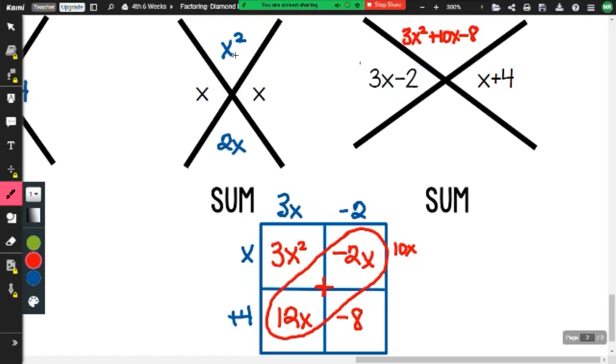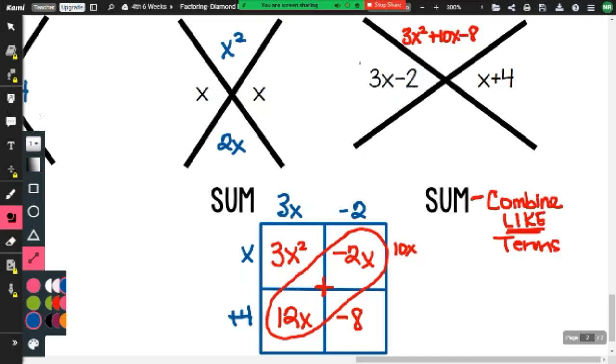That is what you get when you multiply these two binomials. Now, to get the sum of them means to what? To add. What term do we use for adding? Starts with the C. Combine, combine. And when we combine, we always combine what? Like terms. When we combine like terms, meaning you can only add the ones that look alike, right? So what can I add? What can I add to 3x? And x is technically what?